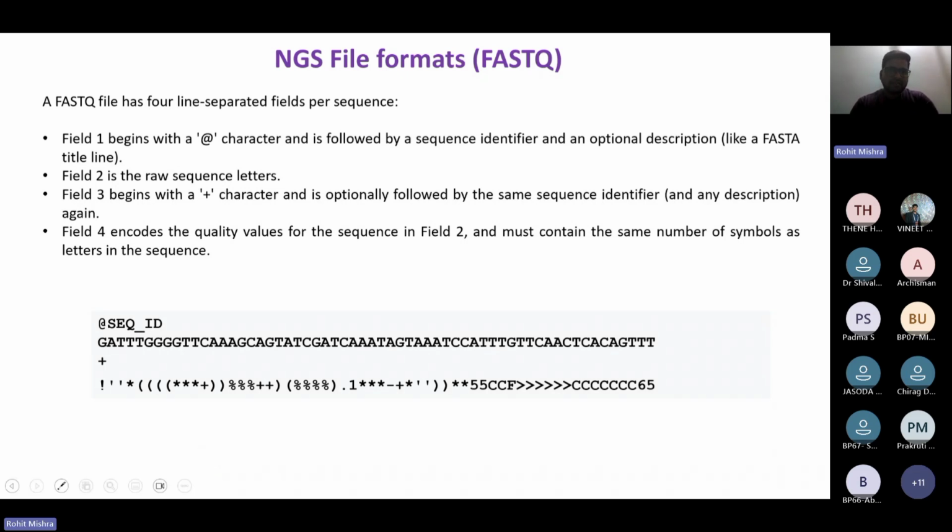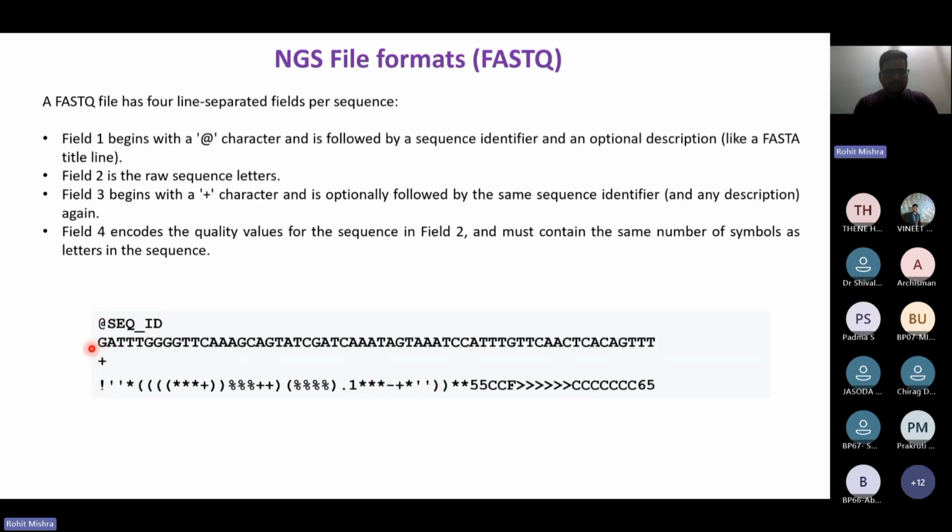But the FASTQ file is very important, because this is where exactly the read is. Once the DNA was fragmented, we get reads of different lengths. This second line, which I'm highlighting right now, is a read. We see bases like G, A, T, C present in a read. This one read is separated by the header, which starts with the @ sign. Then this is the read. This next line is optional, where we can write any description about the read. And these are the quality values associated with the bases.